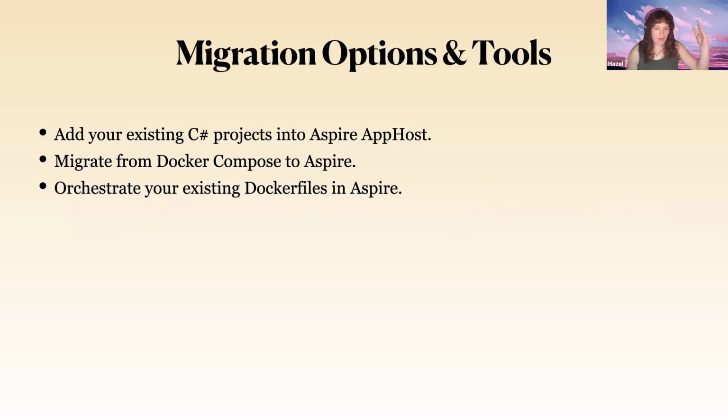They have guides on the webpage showing all of the different things that you might find in a Docker Compose file and how you can transform those concepts into Aspire concepts. And then you can also bring in your existing Docker files. You can do a with Docker file in order to grab a Docker file and compose that. And you can do a similar thing in order to pull in the various pieces from other sources that you may have. So you can use this as a way of combining together additional outside resources and creating complex orchestration environments.